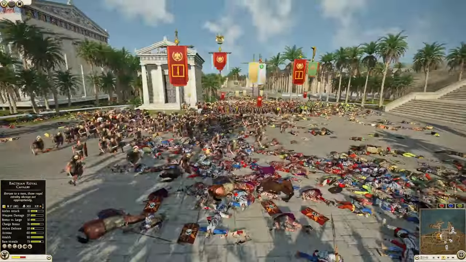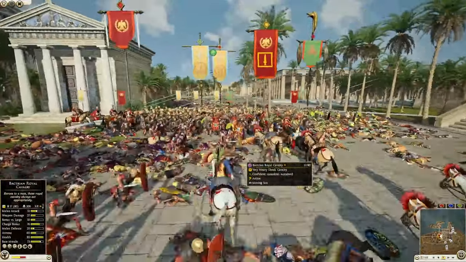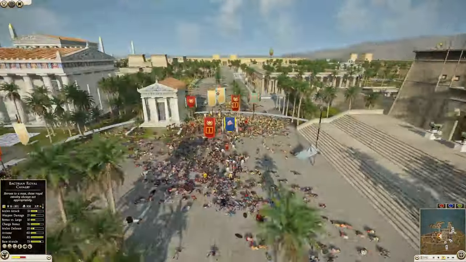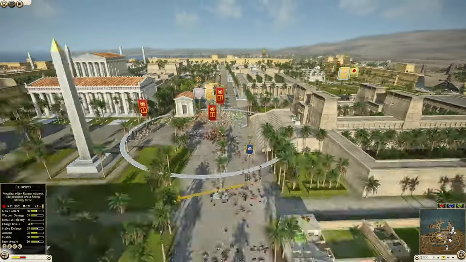Is he going to come rear charge? He's trying. I think he's trying to. No, he's going to get it. He is going to get it. Okay, nice charge there. Really solid charge. That was huge. That was gigantic. Very nicely done. 326.